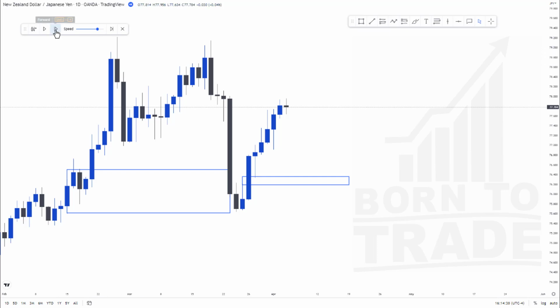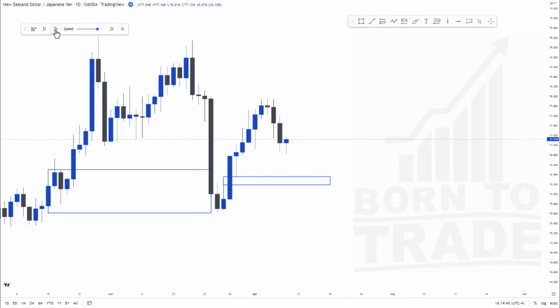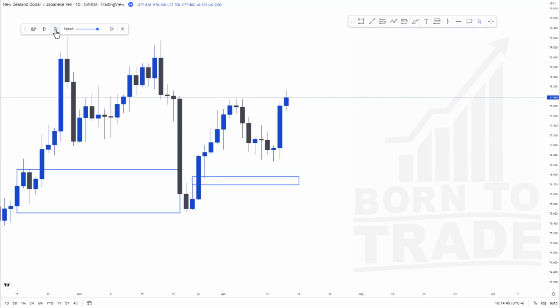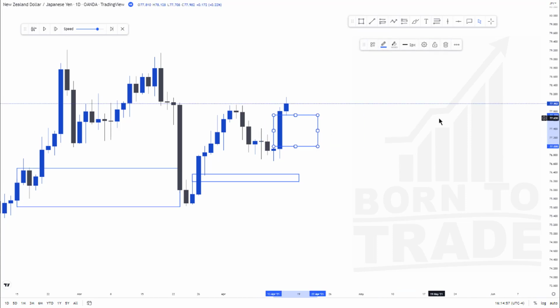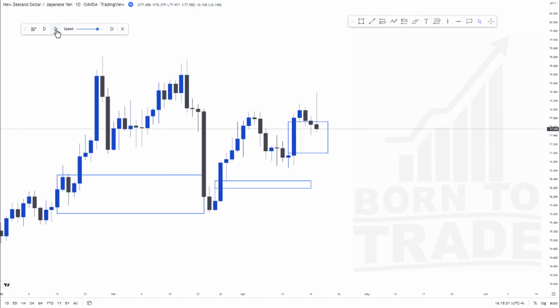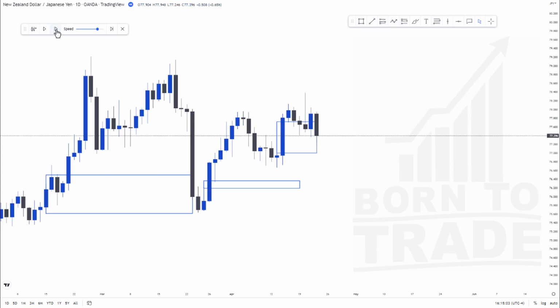Okay, let's continue to move forward and see. And you can see price is coming lower. Let's see if it will fill the imbalance, and you see price moving higher without filling that particular imbalance. But one thing we know is that in the future price will come back to fill the imbalance. Like I said before, we don't know how long it's going to take for price to fill the imbalance, but one thing we know is that price will surely fill the imbalance.